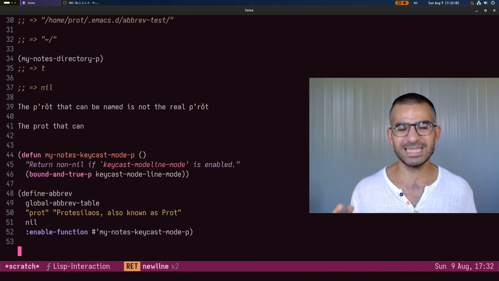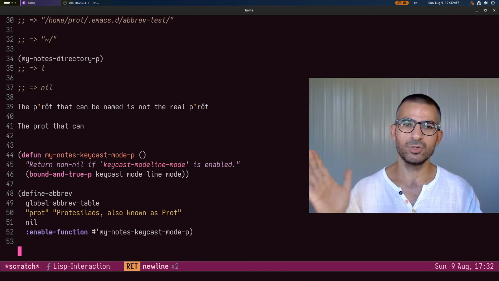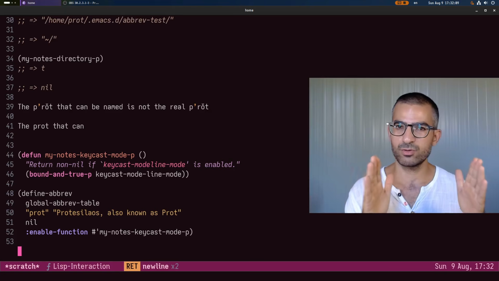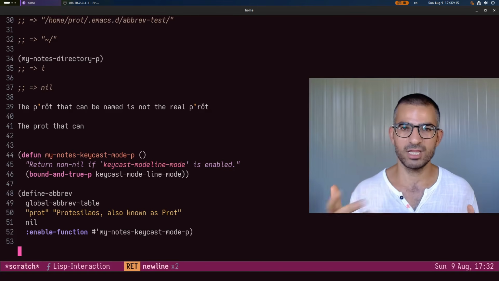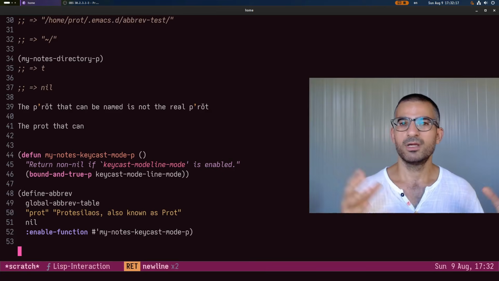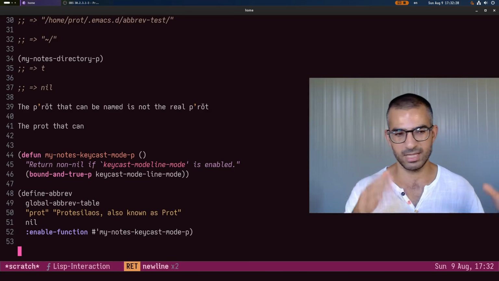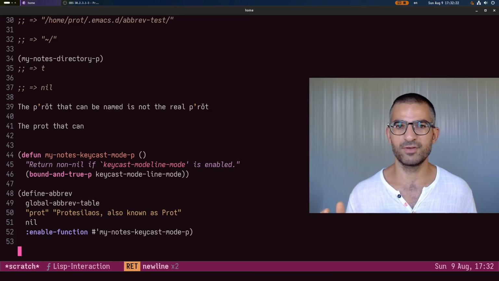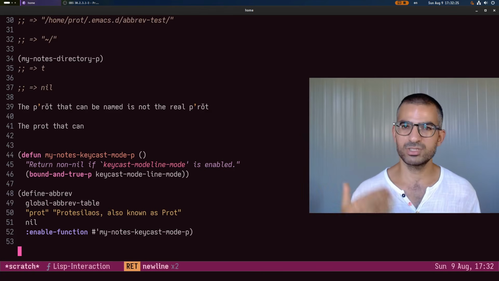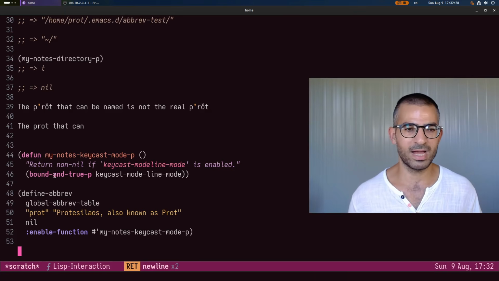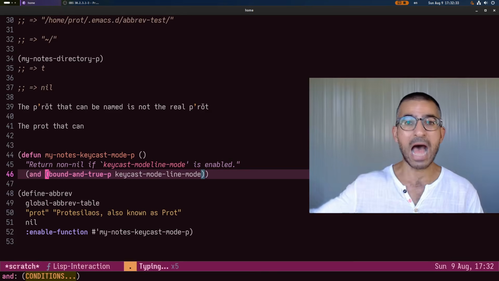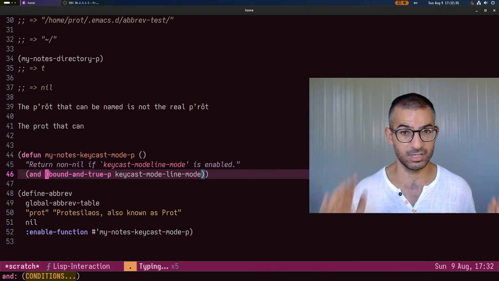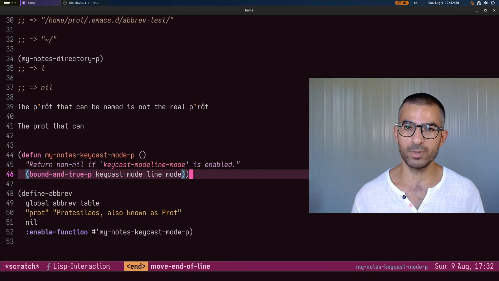So I think it makes sense to have it like when a certain minor mode is enabled. For example, you want to have a minor mode that focuses the buffer or whatever, right? So maybe that is a heuristic for you to say, well, if I am focusing the buffer, probably I am going to do something, and it makes sense to have this abbreviation there. Like, I don't know. I'm just using this as an example, but you can always combine this with something like an and again, right? So you could say, and this, and I am in my notes directory or whatever, right? So you can always combine these.